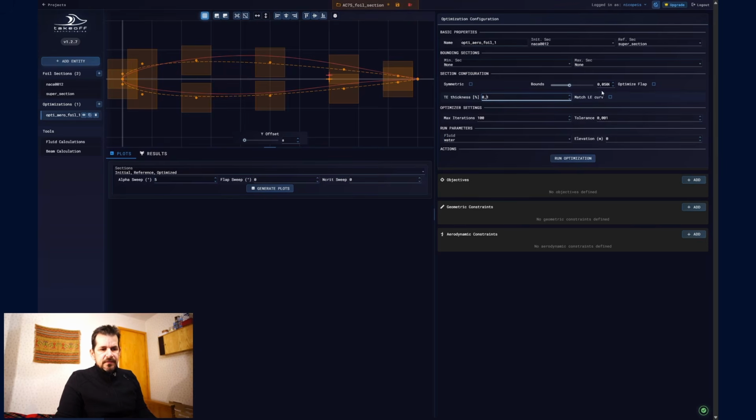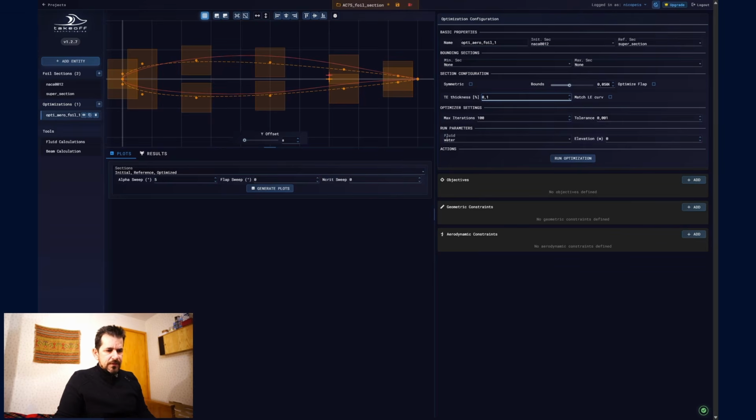Then this parameter is if you want curvature continuity on the leading edge. This parameterization is forced to have tangency on the leading edge, but if on top of that you want curvature, you should click on this. We're going to leave it like this for now. Then the maximum number of iterations, and the tolerance: the bigger the tolerance, the earlier it will consider it has converged, and the smaller the tolerance, the longer it will continue.